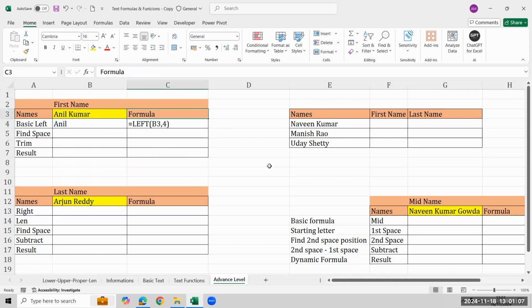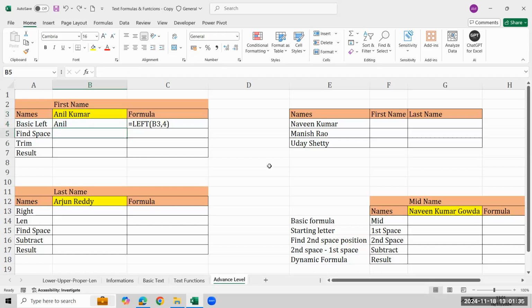Okay. Tomorrow, if I write Sunil Kumar here, what am I getting? Am I getting 4 or 5 letters? Is it the right answer then? No. When I change the name dynamically, the value should also change in the cell below. It should give you only the first name. Is it giving you the first name? No, not at all.